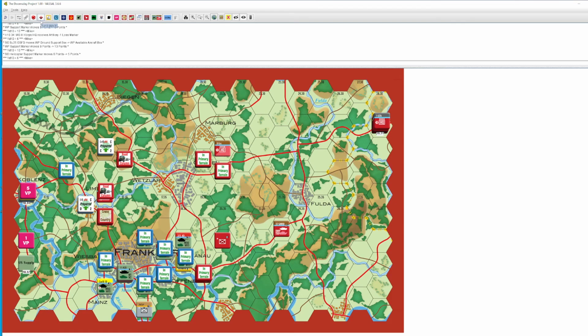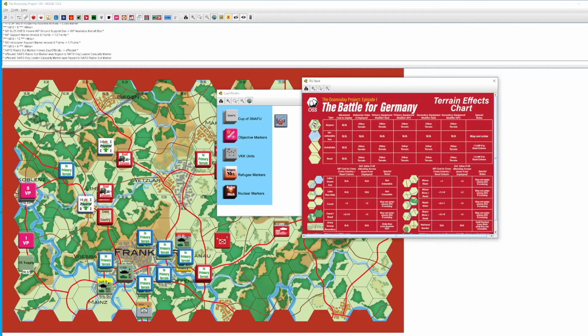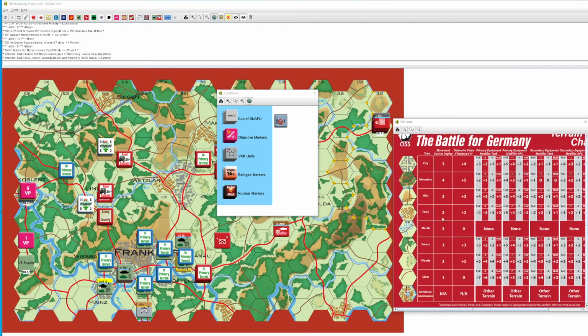We have a random event, and let's see. We get a 6. So attacker draws from the Cup of Snafu. Defender chooses the marker must be placed. Let's see. Key leader casualty. I found the definition for secondary terrain. It's whatever's lower on the list here. Makes sense. Okay. Key leader casualty. Puts them out of command. Alright, we're going to take radio out.